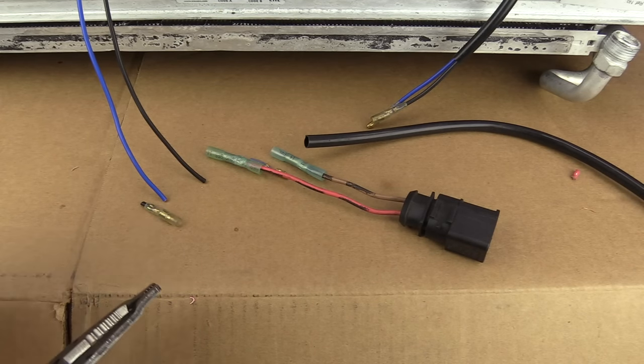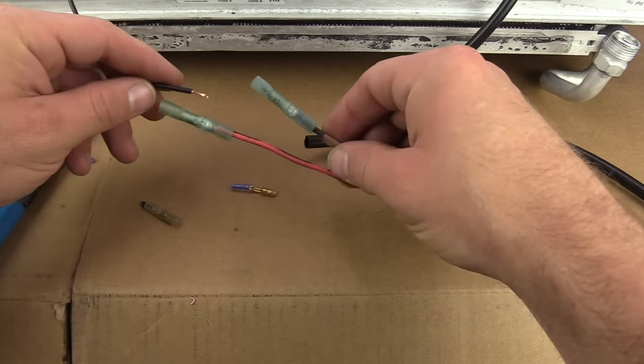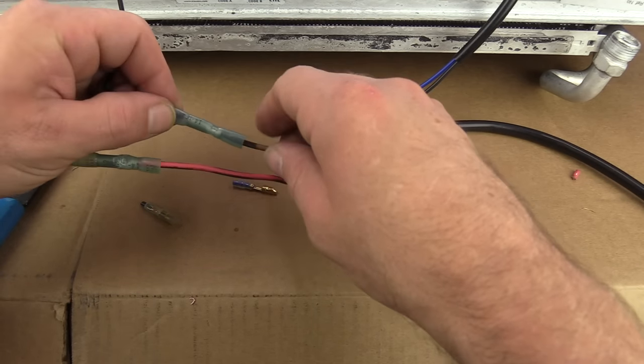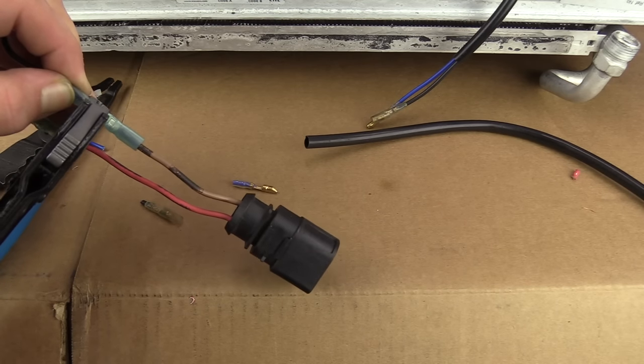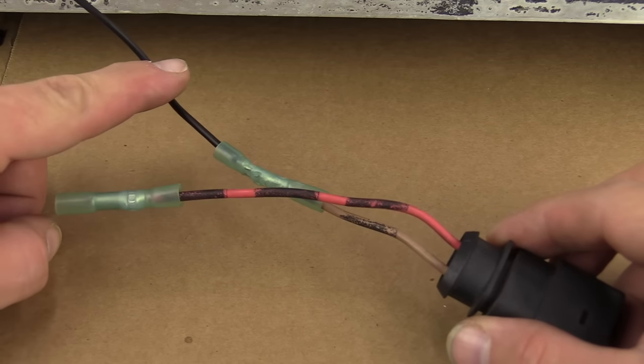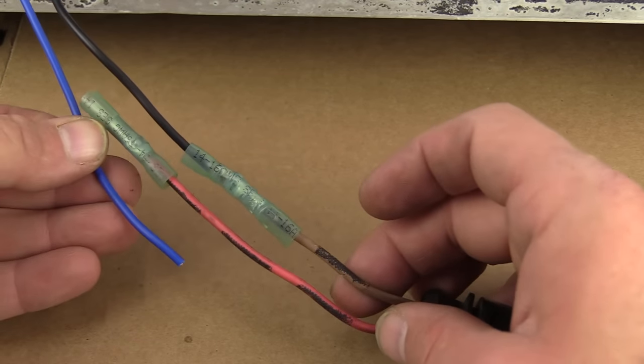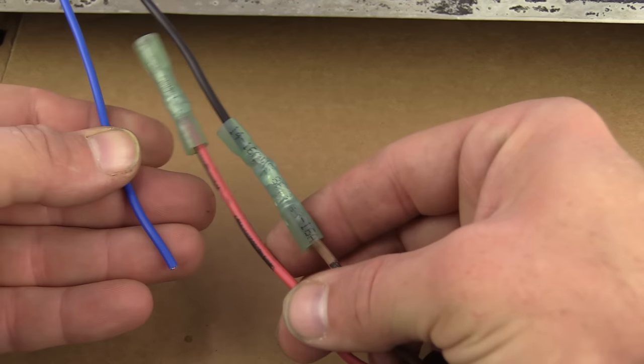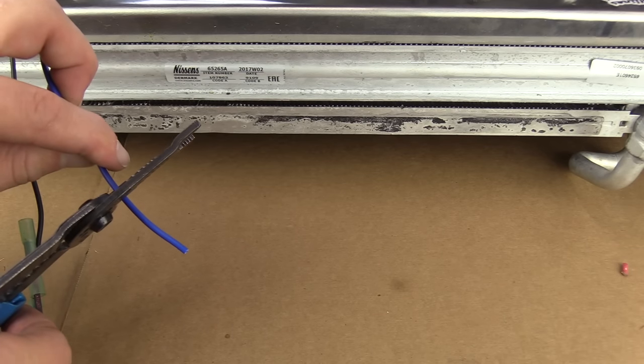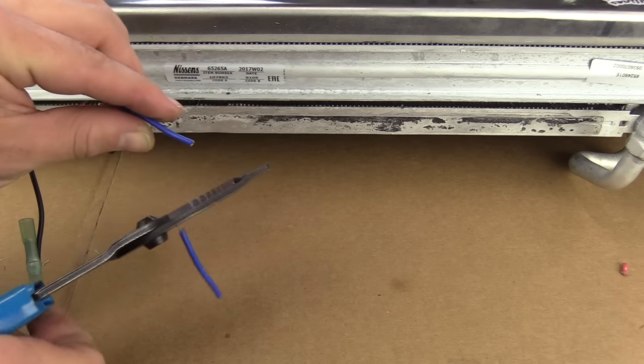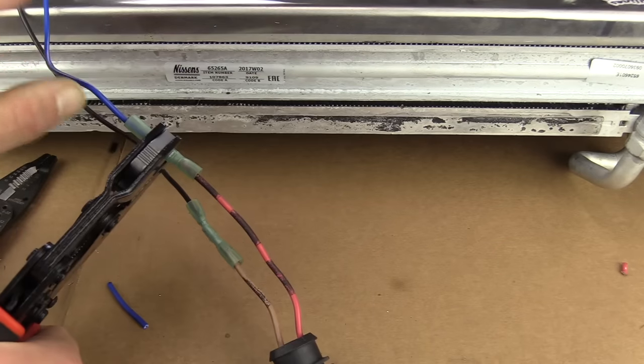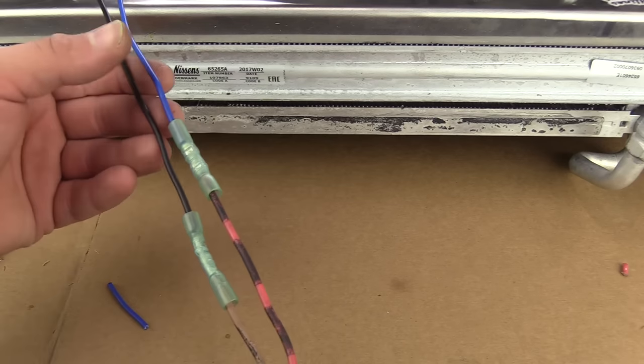So for us, we're just going to go ahead and make sure that we wire it in properly. It's going to look something like that. Just like we did with the other side, we'll start by stripping the sheathing off. Now we had a shorter brown wire on the connector which means we're going to have a longer black wire on the fan. Now that we have the ground wire hooked up, we'll go ahead and hook the power wire up. Remember because we staggered it, we need to cut a little more off the power side than we did off the ground side. Go ahead and put that in our connector and give it a crimp.